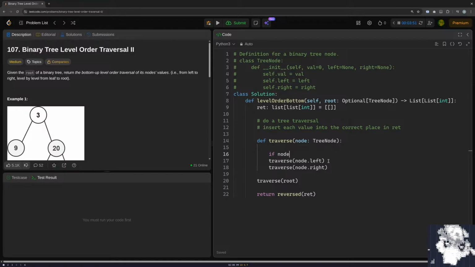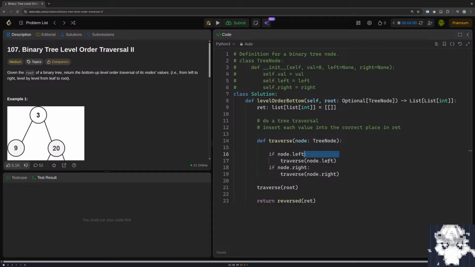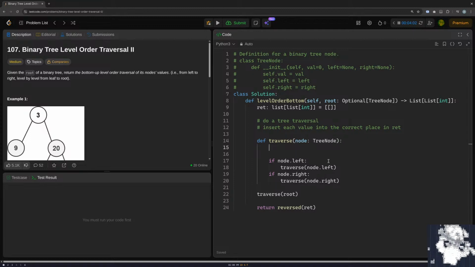If node.left, you do that. If node.right, you do that. And then you put the val in the right place. So node.val. How do you know what the right place is? You have to keep track of depth. So depth starts at 0.